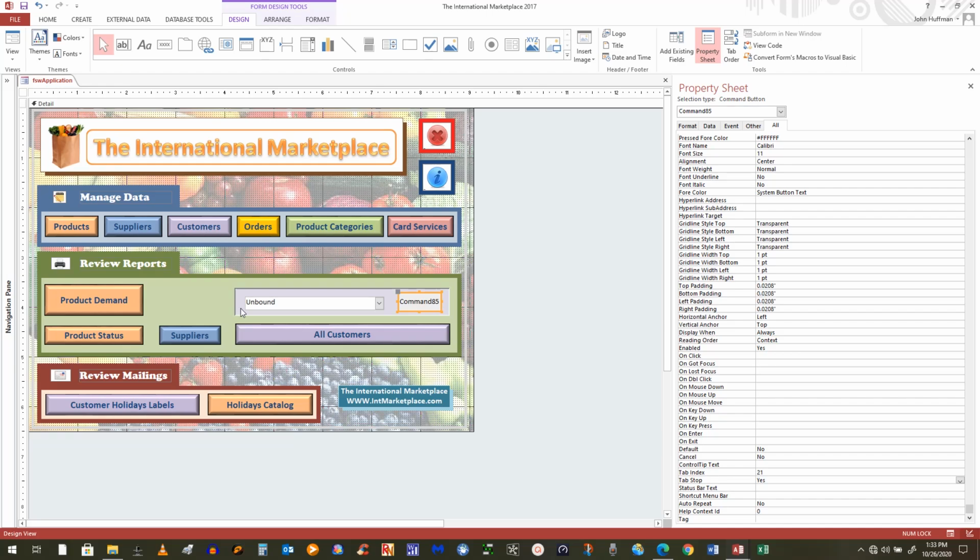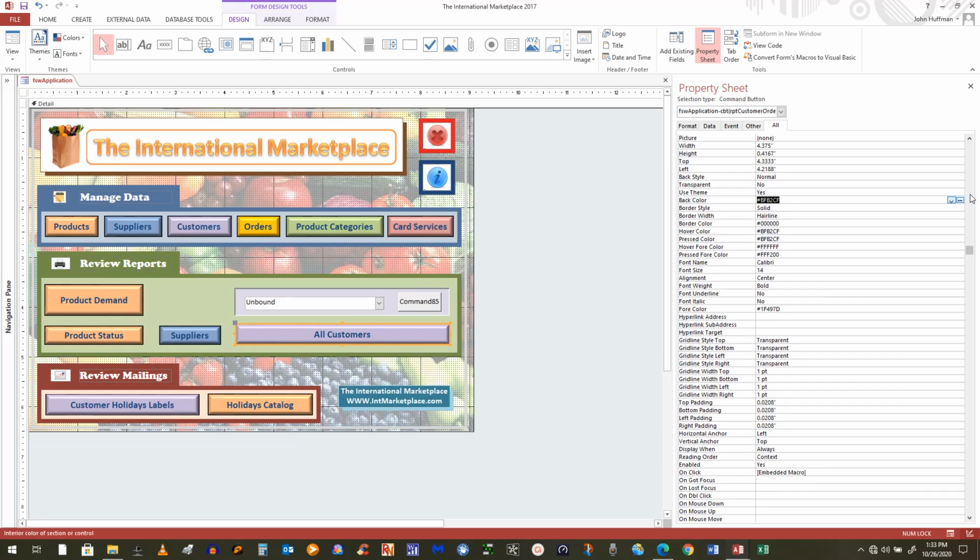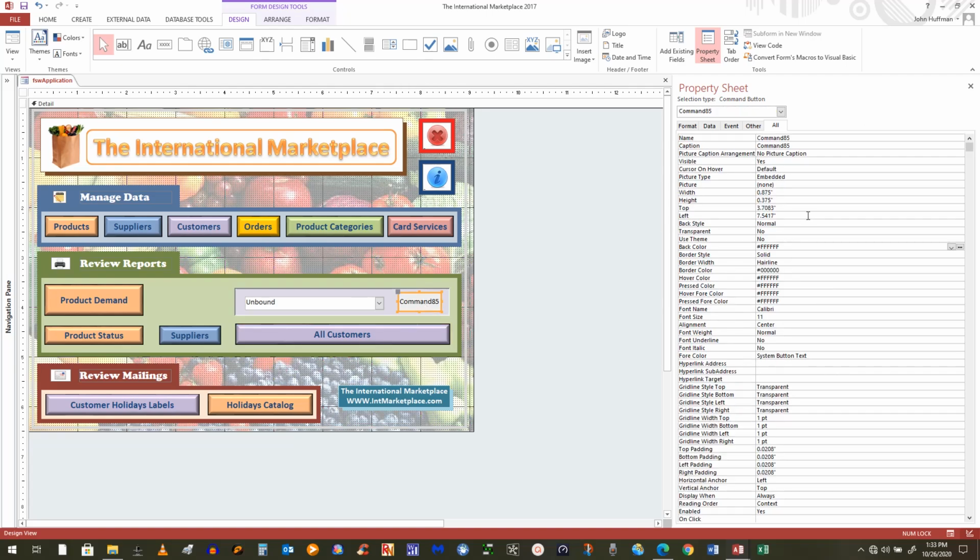I want to make it the same color as this one here, so I'm going to come over here and look and see what color I used on it. Let's see. I want its back color right here. I'm going to wonder what that looks like when I open it up. Okay, so it's the second one down in the purple palette line. So I could either copy this and then paste it into its back color, or I could just go to its back color and pick that off by myself. I'll do that. Go in here, and I'm going to pick this one right here, the third one down. And now it's got that.